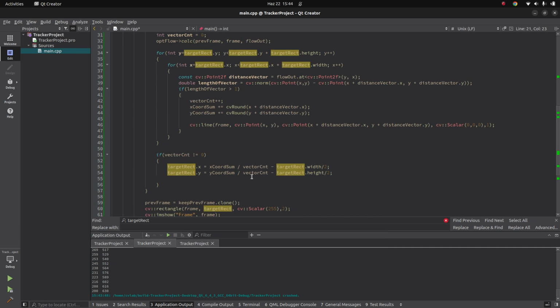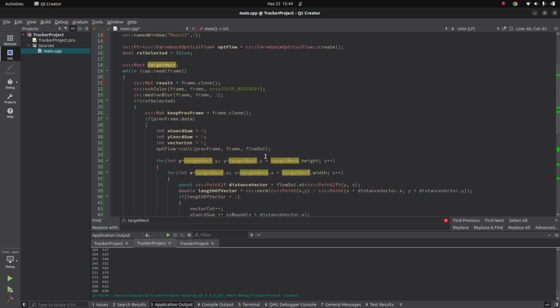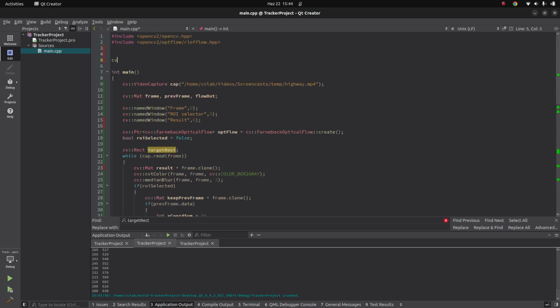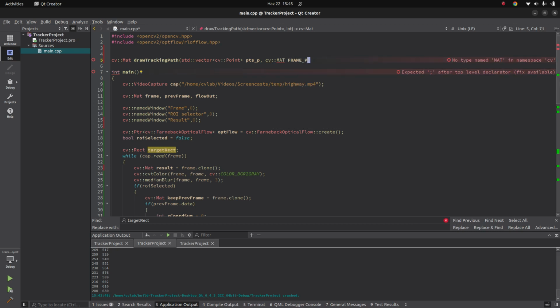Okay, what I'm going to do now is create a different function, because below is getting crowded. It's going to return Mat and be called draw tracking path maybe, and it's going to take a vector of the points and the frame.